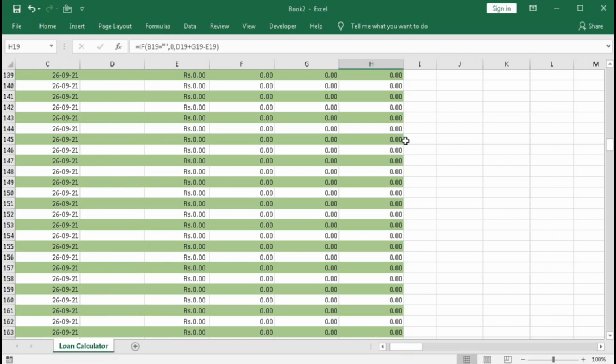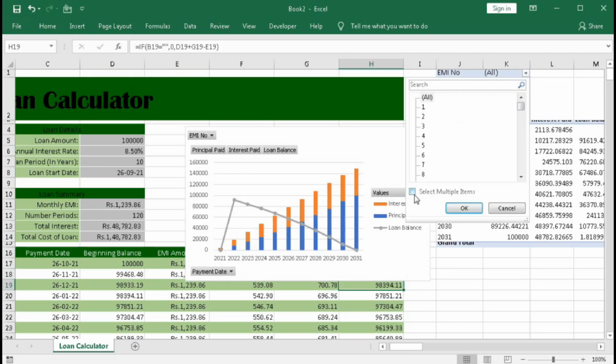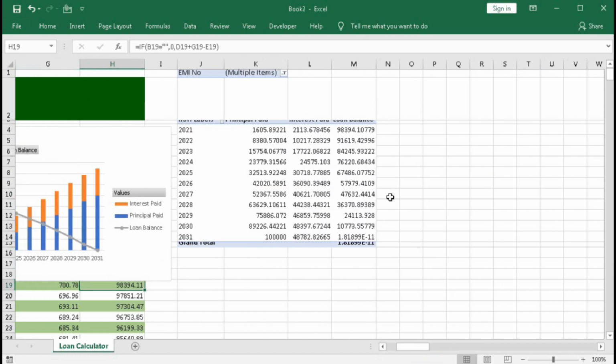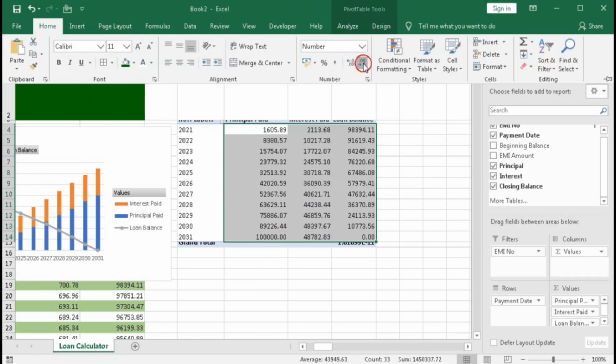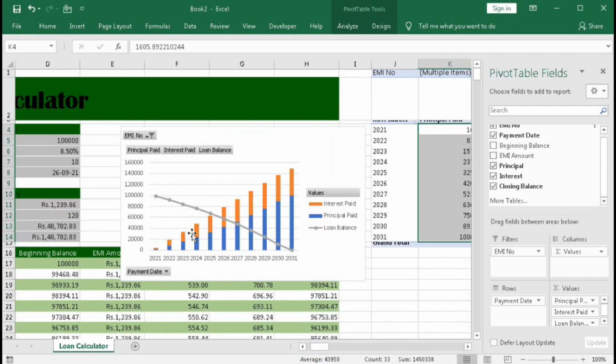So for this year 0 became the lowest. That's why it's showing. So if I go here and select multiple items and go to end and untick this one, then okay. Now you can see we got the value here. Now select all this value, go to home, decrease the decimal place. Okay, now you can see it is perfectly shown.